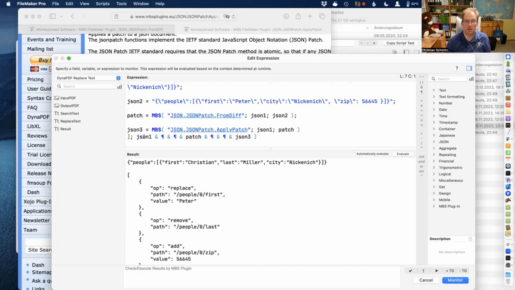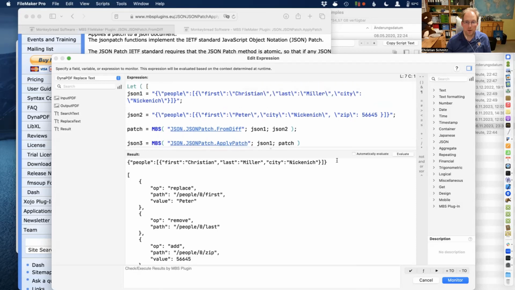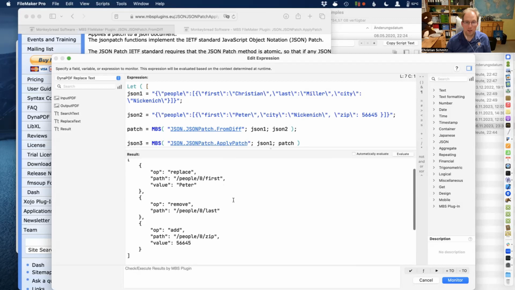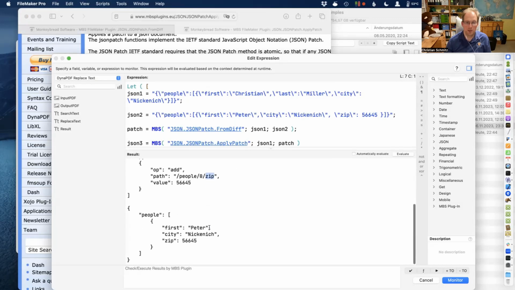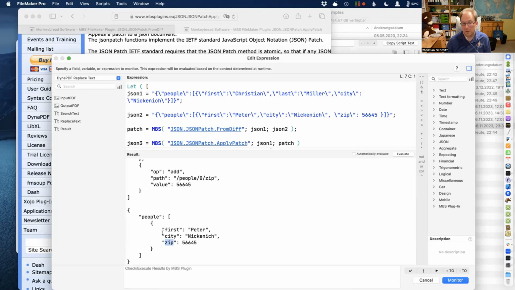So JSON1 is the input. So you see the city and last. Then we get here the diff, and the diff says, okay, add a zip. So let's see, on the final version here, we have a zip. And the last entry is gone. That's cool.